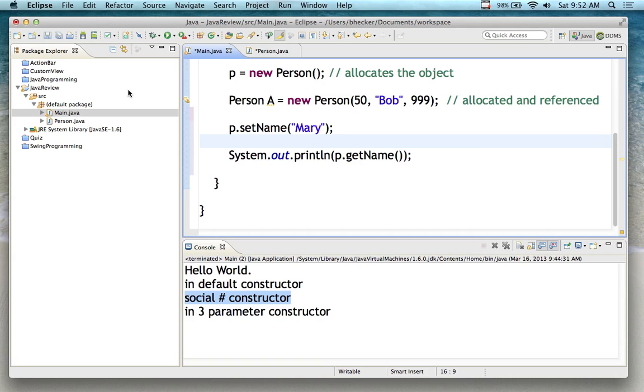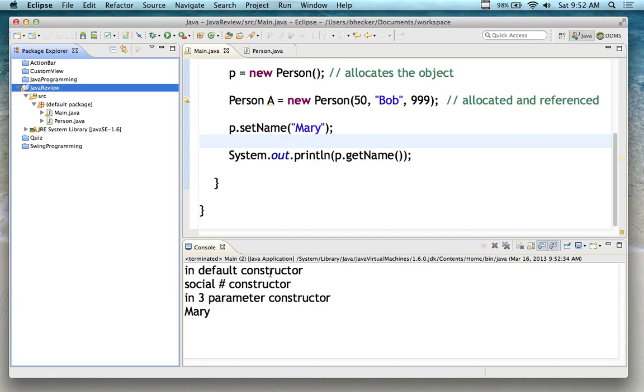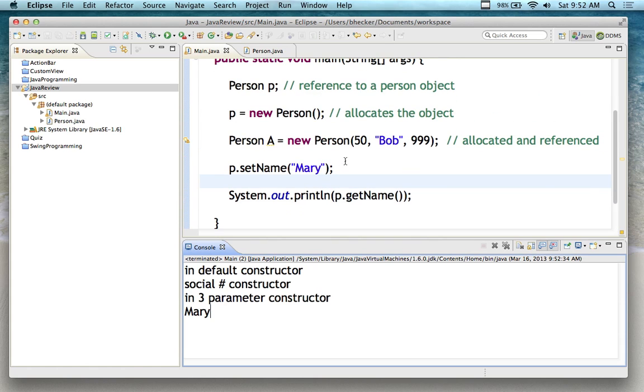So now if I run it, Mary's name is going to be changed. P is going to be now Mary. So if I print it out to the screen, I'll just use this one up here, run. I've got Mary now being printed out. So P's now Mary, so we can kind of see it printing out. Some people will actually do some simple stuff like this just to print it to the screen. That way you know, hey, it's working. Okay, good.